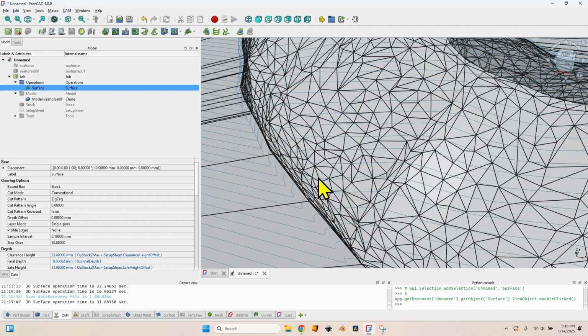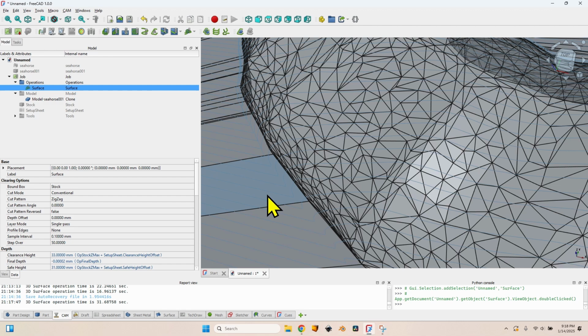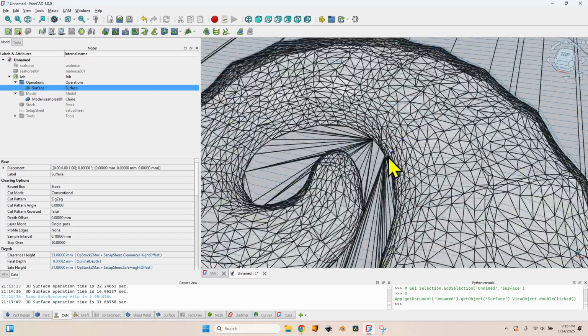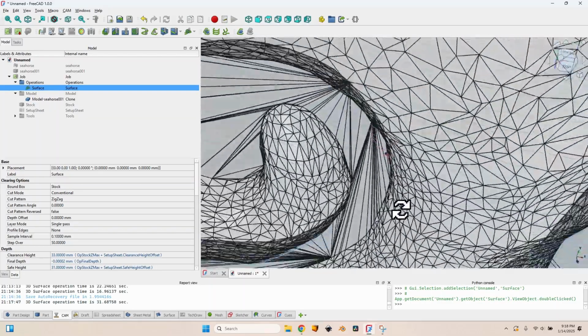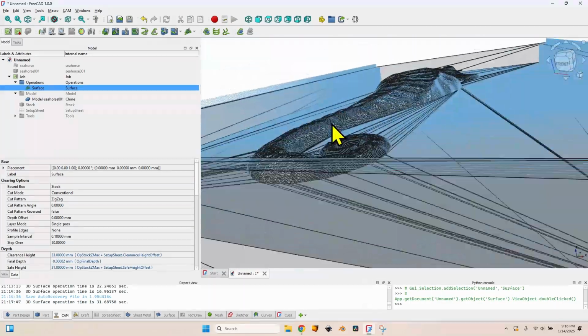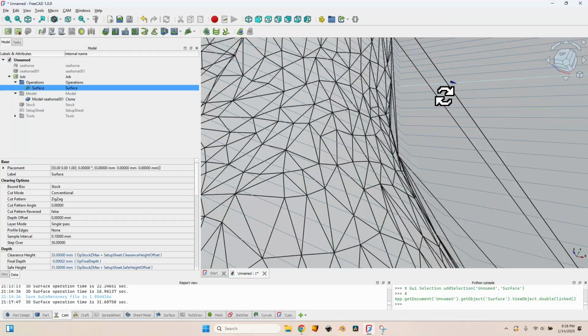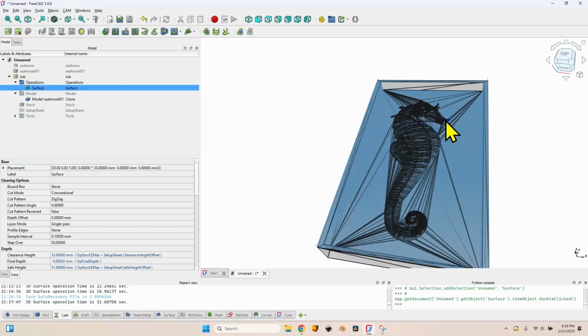As you can see, the lines are much smoother, everything is much smoother. This is a compromise that you sometimes might want to make, to change the sample interval. It will take a little bit longer to calculate all the toolpaths, but the result will be much better. And now I can honestly say that even though for quite a while and in a lot of my other videos I've told you that the 3D surface operation is simply not usable, well, I have discovered the way you can use it and get pretty good results and very fast.